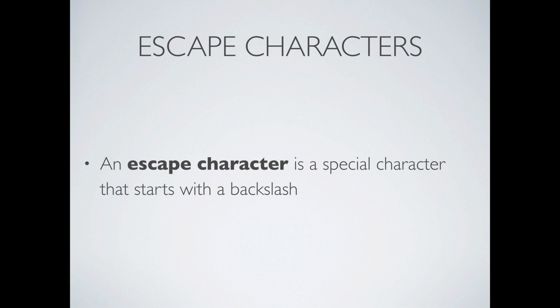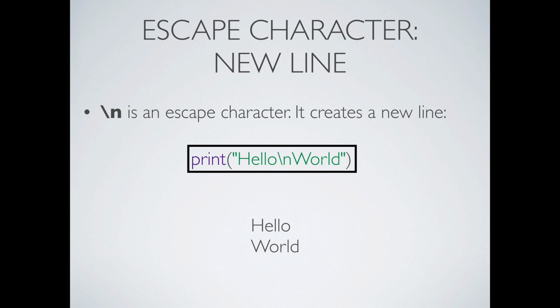Alright, couple more things I want to talk about with strings. So again, strings are sequences of characters. I want to highlight some special characters that you could use in your strings. So an escape character is one of these special characters that starts with a backslash. Alright, so here's an example of an escape character. \n, that is an escape character. It is a single character, which means create a new line.